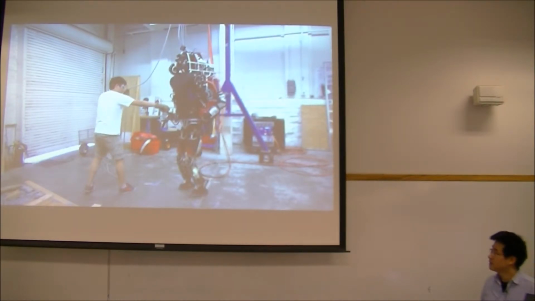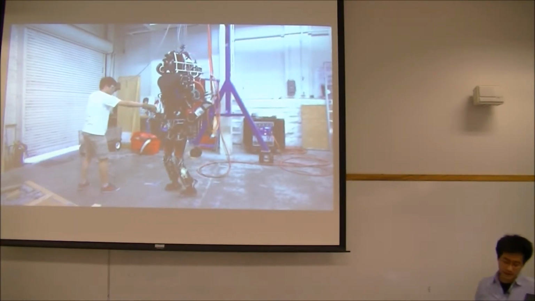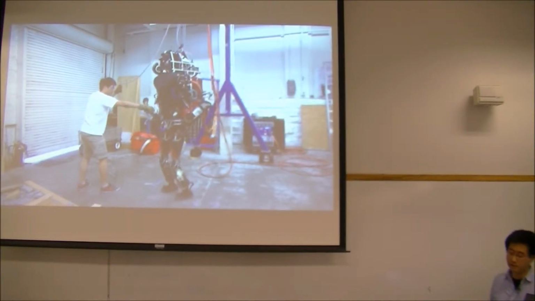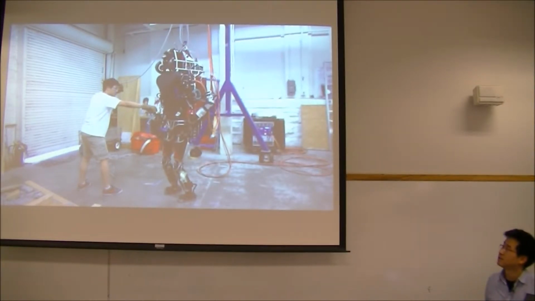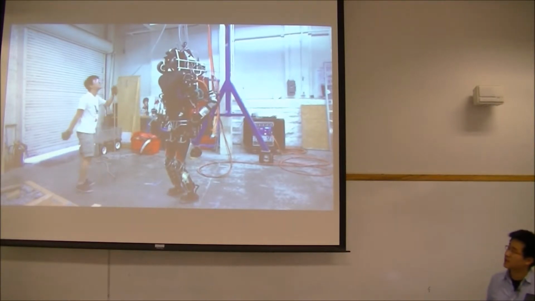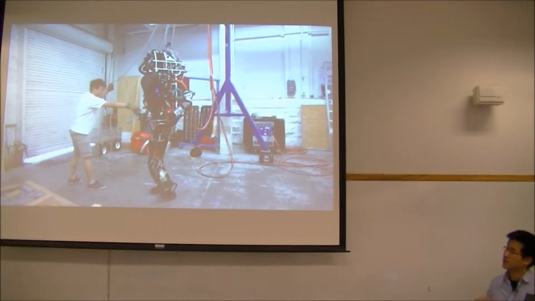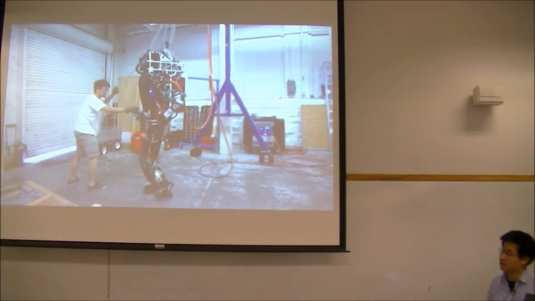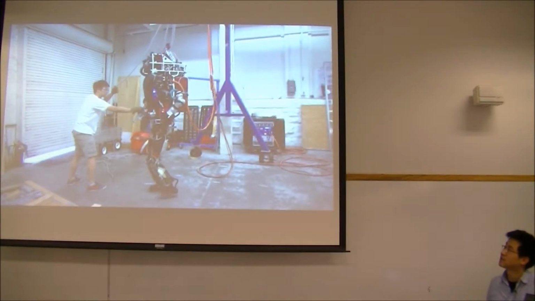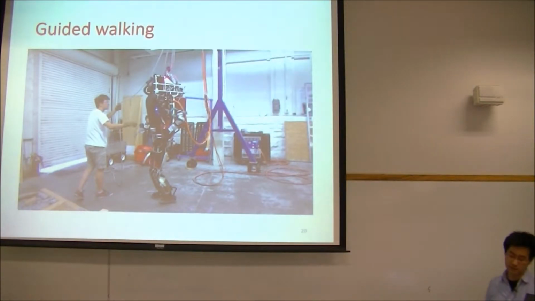You can also do some more benign human-robot interactions. In this case, I'm guiding the robot to a desired position by dragging its arm, essentially. The robot thinks it's falling down in the direction of the drag, and it's taking steps in those directions to recover. So during all these experiments, after I push them, I can just walk them back into place right under the blaze. I don't have to redo the experiments or restart the robot, which is kind of nice.